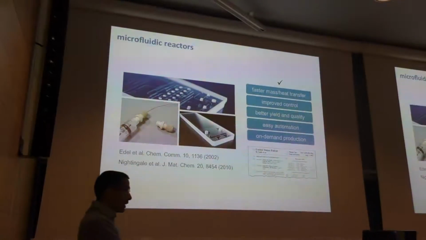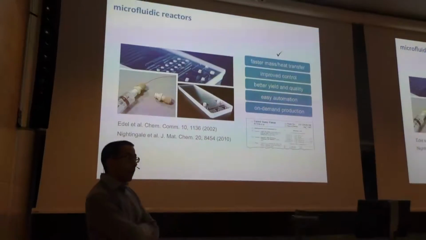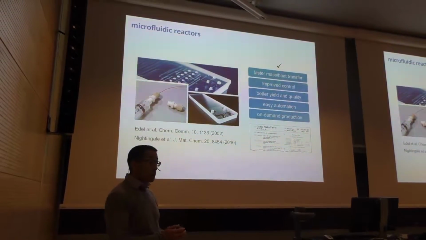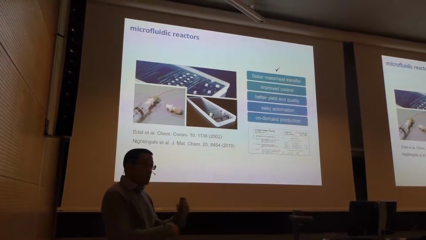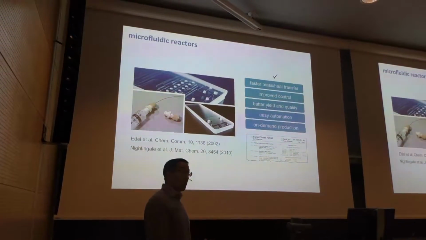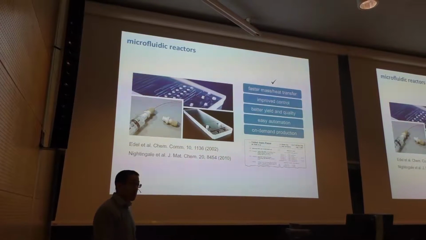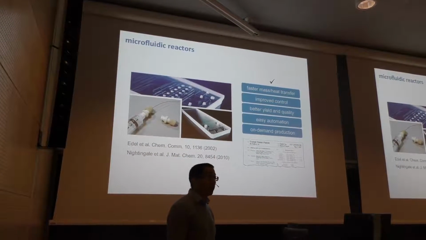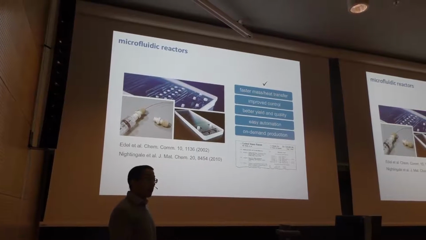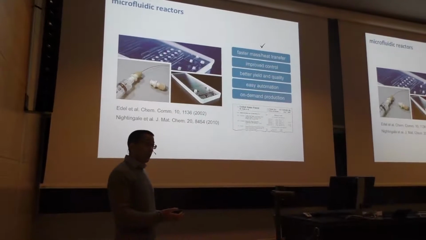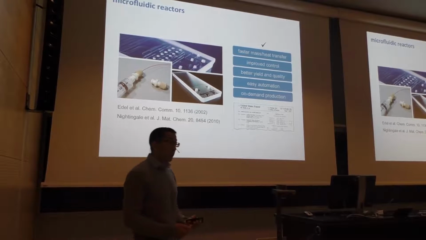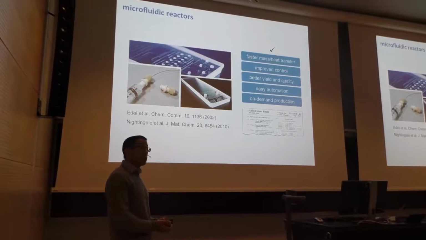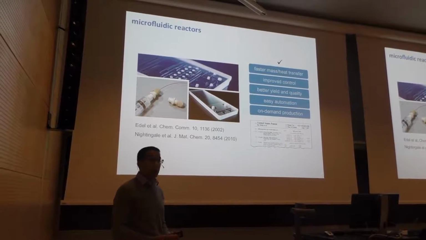So the general idea is we carry out the reaction in thin tubes or channels, and we flow reagents through those channels, and within the channels we can carry out all the standard chemical processing steps. So you can heat, you can cool, you can mix, you can separate, you can filter. Pretty much any process that you can carry out in a conventional flask can be adapted to work in flow. But the advantage of moving to a flow environment is it frequently gives you more control over the manner in which the reaction is carried out.